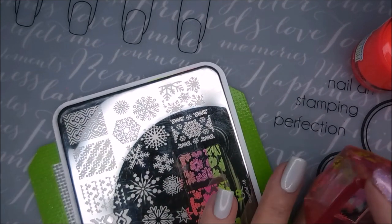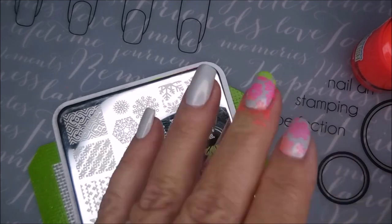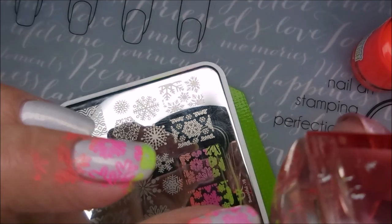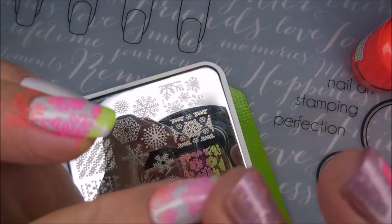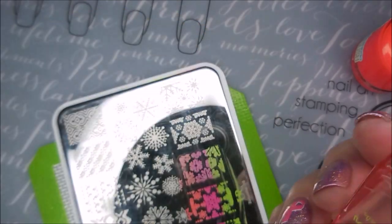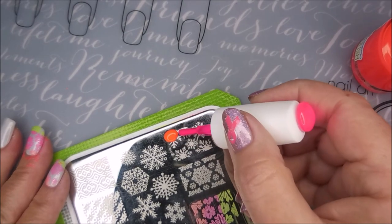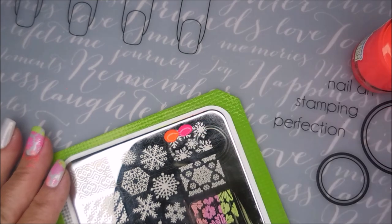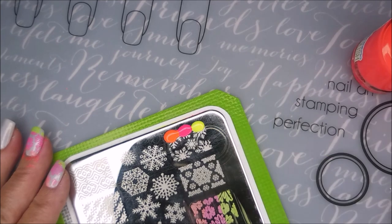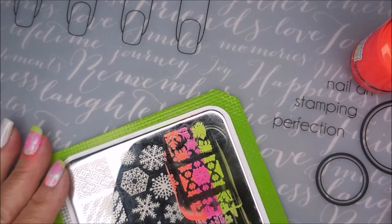But I'm telling you, in the winter, when it's all dreary and wet and cold, I want some holo and some neon. And today we're doing both. I'm going to tap in just a little bit on that tip because it's missing something. There we go. I love holos, especially when the sun's shining, but it's still cold. They just sing to me. And neons, I'm always in the mood for neons. It doesn't matter what time of year it is.